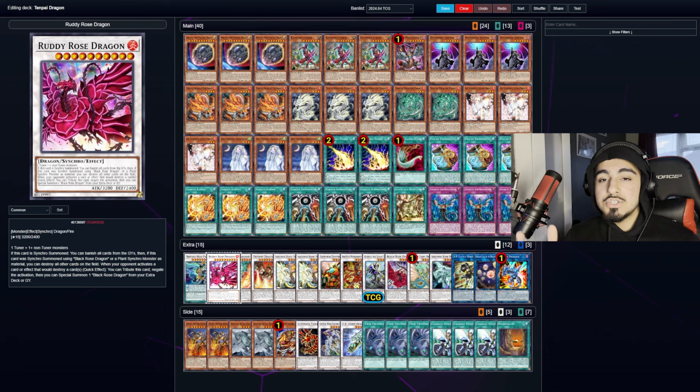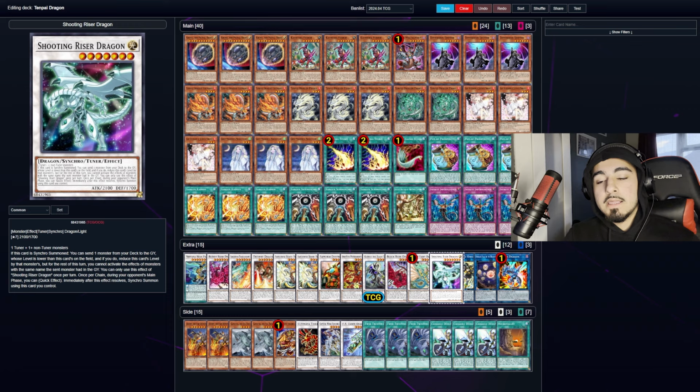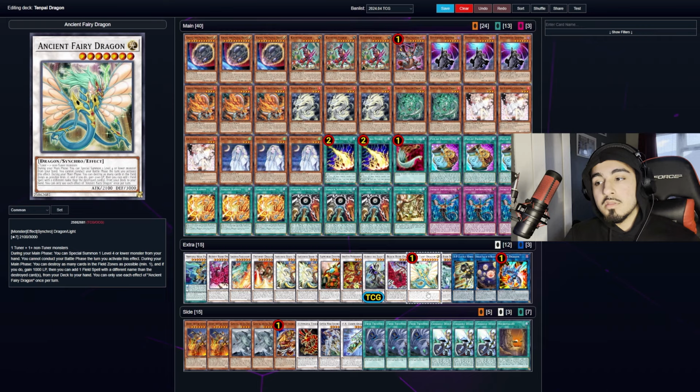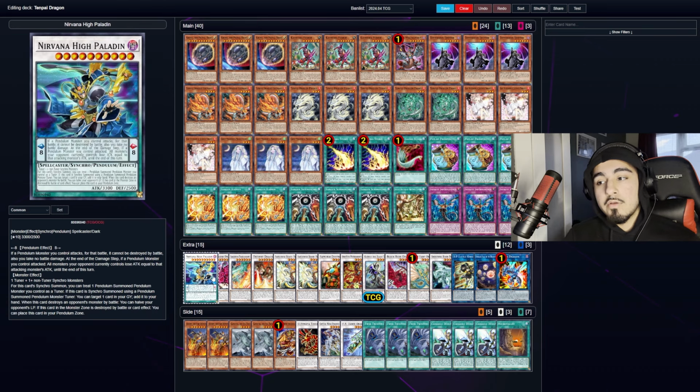We play a Ruddy Rose Dragon because, like I said, graveyard decks are running prominent. We can banish everything from the grave, pretty much it. One thing I noticed as well, and why I would prefer to play the Shooting Riser package, Shooting Riser can send a level 4. If you're able to get Black Rose Dragon out, you then have 2 monsters to go into a level 10 Ruddy Rose Dragon. If you use Black Rose Dragon as material for this summon, you can banish all the cards your opponent controls, which is a very strong effect.